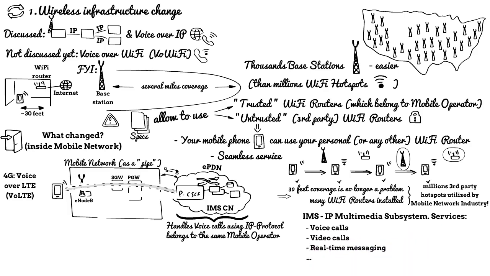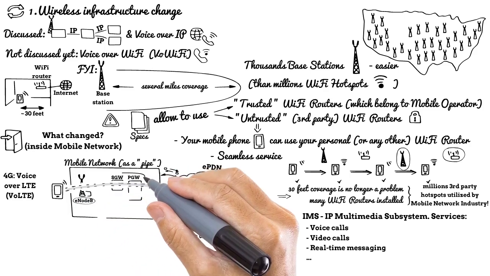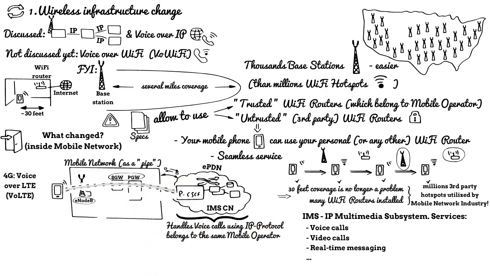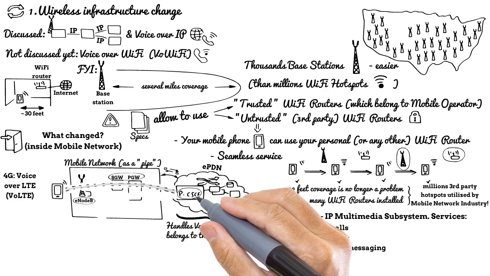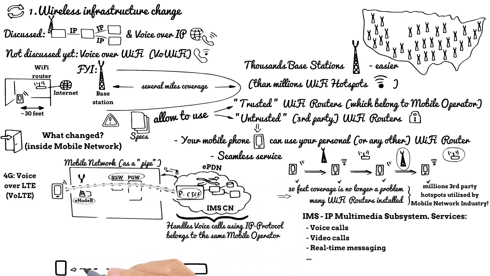Here you can see subsystems. Here are the 4G LTE nodes, which we discussed in the previous videos, our pipes for voice over IP, and all traffic will go through these nodes discussed earlier: eNodeB, S-gateway, P-gateway, or S-gateway-U, P-gateway-U. Inside the IMS core network, there are a few important nodes, but the mobile phone talks directly with the frontline P-CSCF node, which is the IMS core network gatekeeper.